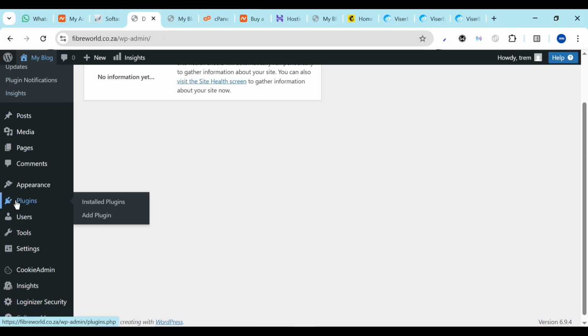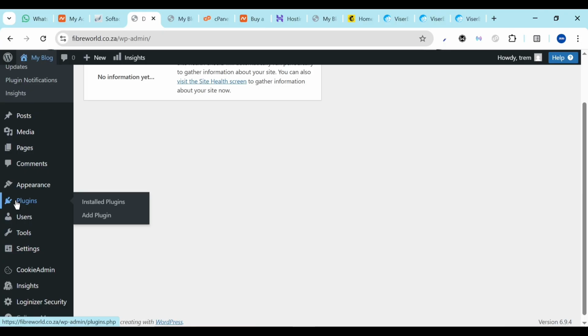The next thing we have is plugins. Plugins are external tools that help you increase the functionality of what your WordPress site can do. Basically, the WordPress site at this point cannot do so much, but once we start installing plugins, you see that the functionality of what our site can do begins to expand. Like if you add a live chat, or a WhatsApp button, or a page builder, all of these will help you increase what WordPress can do.